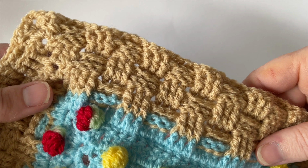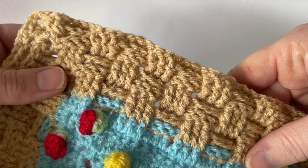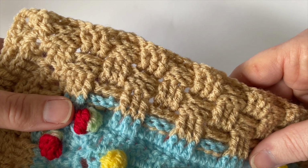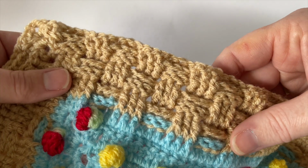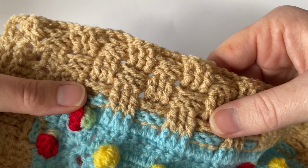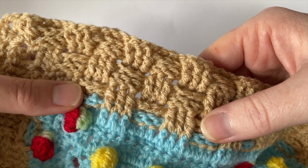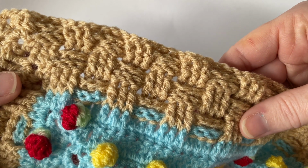So a couple of things before we get started. Firstly, this tutorial is not to replace the written pattern. You will need to have a copy of the picnic on the beach blanket pattern with you whilst we work through this tutorial. And once you get the hang of the basket weave stitches, they're a combination of raised treble front and raised treble back stitches. In the US, that's your front post and back post double crochet stitches.